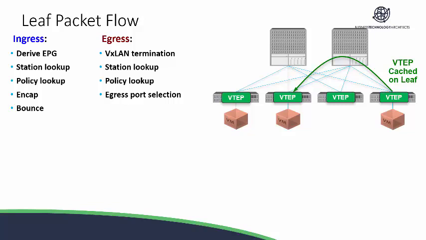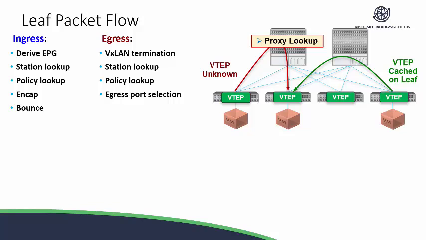Now, what does bounce mean? Bounce specifically means if I vMotion this VM from one host to another that happens to be on another leaf switch, and that VTEP is cached on that leaf, when I move it, it'll put a bounce entry in on the physical leaf itself. Locally significant VTEPs are switched by the leaf. If the leaf does not know it, it will go to the proxy lookup on the spine.